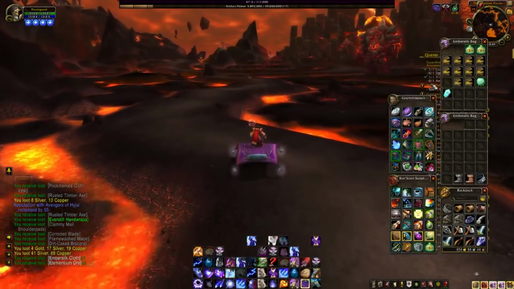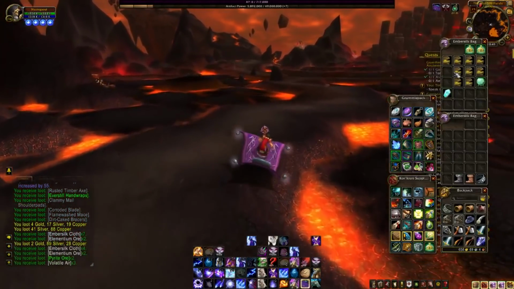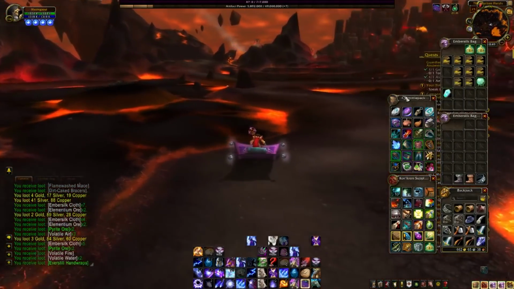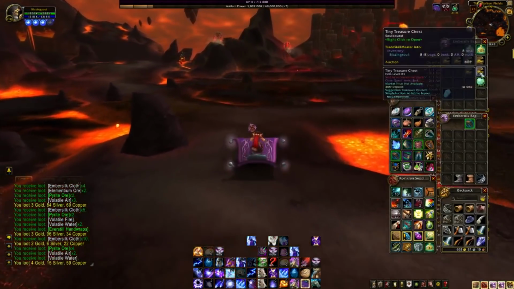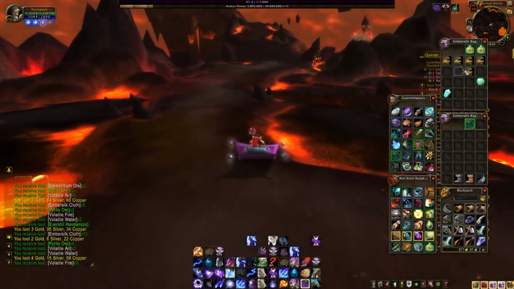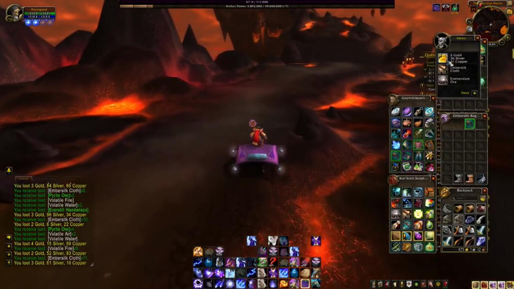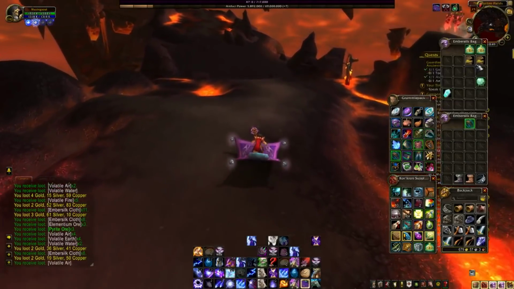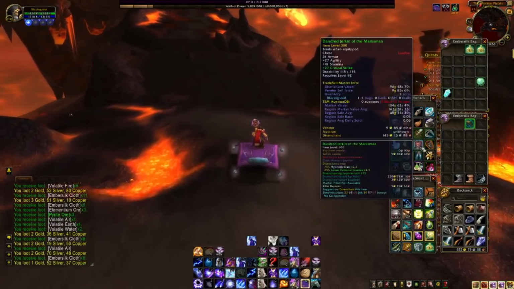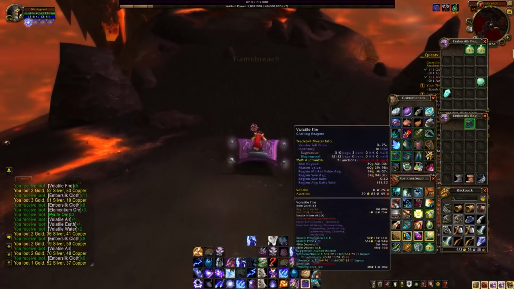You should average about 10 per run. I usually get about 8 per run minimum. And what you'll get, as you can see, is pyrite ore. Pyrite ore is pretty expensive for some reason. If it's going for at least 100 gold on your server, then this farm is worth it because they usually sell off quick. And then there's also volatile water. So let's go through everything.